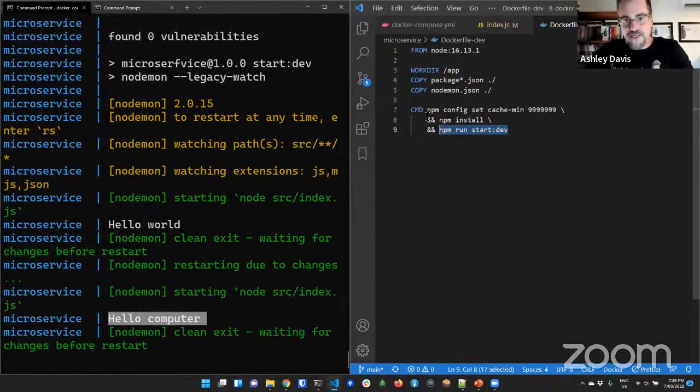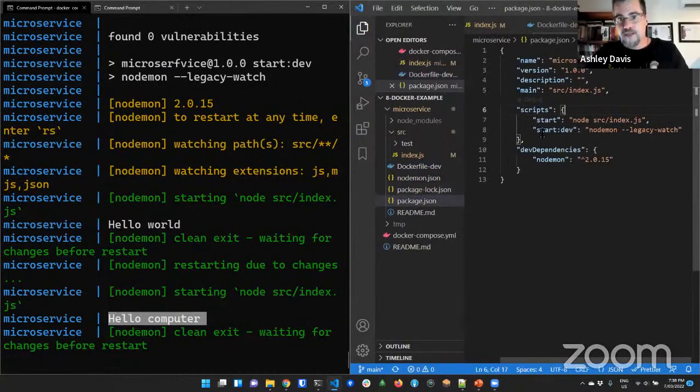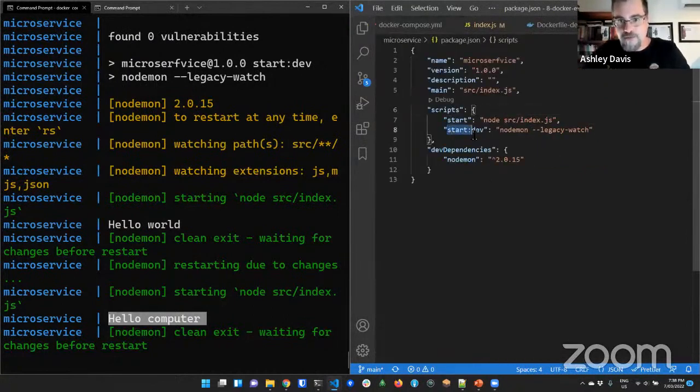Now, the important thing here is this npm run start:dev. That's what we saw in the first example. That's what we do to run our Node.js application in live reload mode. You can drill down if you want to see how that works. Again, if you want a refresher, you can go down into the package file and look at the start:dev command script that's in here, and you can see that's running Nodemon.